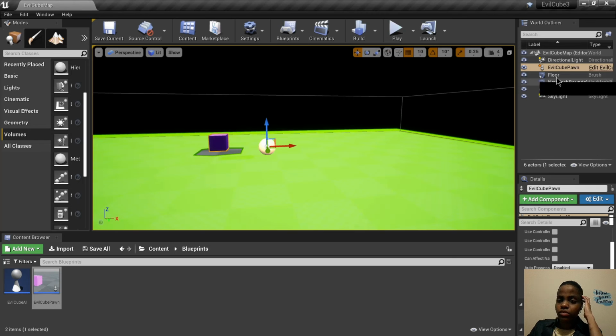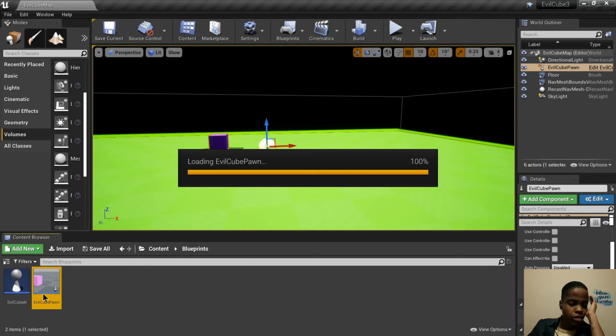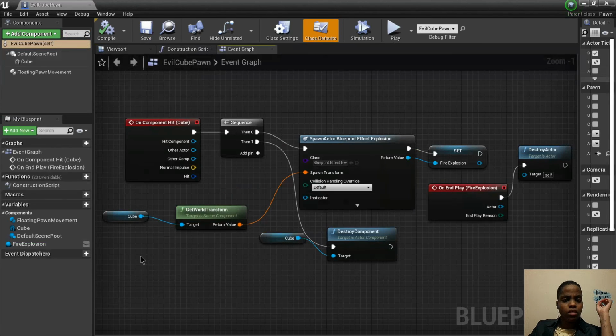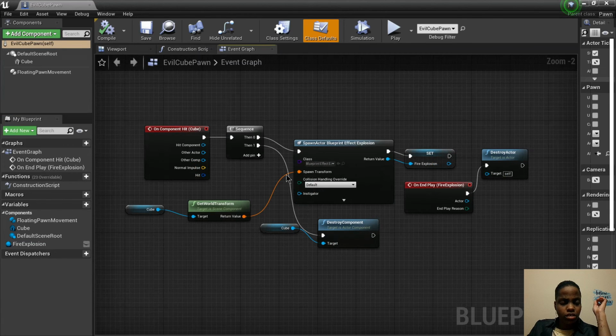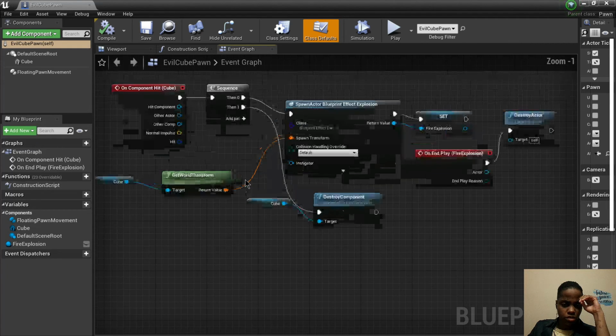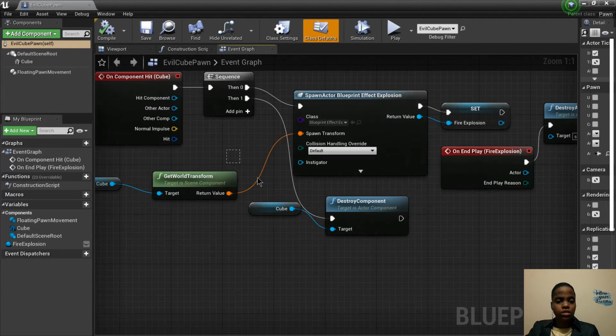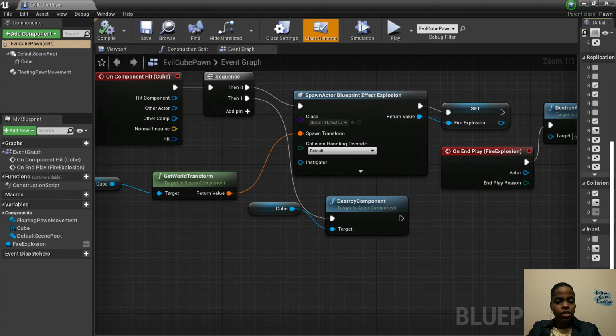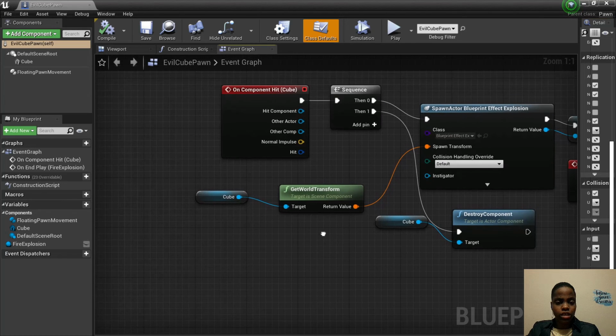Nav mesh bounds is good. Directional light. Evo cube map cube. Evo cube map. Evo cube pawn. Let me double click that and see what's going on. Alright, it's working except my body is not supposed to make it explode. It's supposed to hit me and then I just get knocked off.